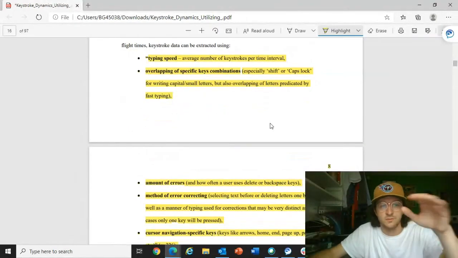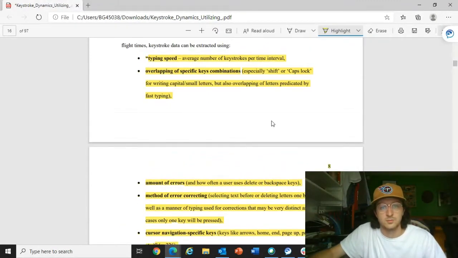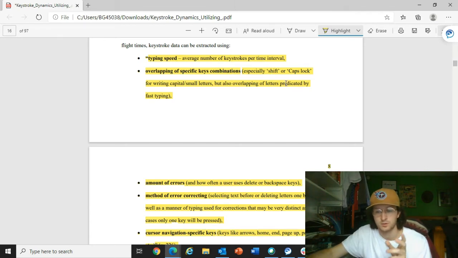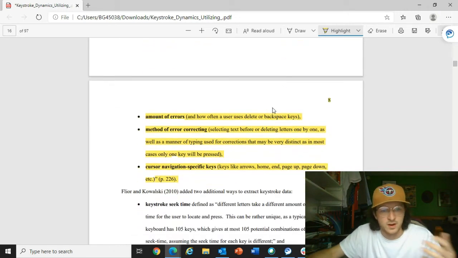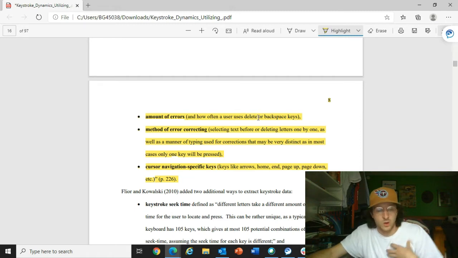Here are a few things that can be extracted from your keystrokes: your typing speed, which everyone knows; overlapping of specific key combinations, like shift, or if you use caps lock for capitalization, everyone has their own way of typing; and the amount of errors. Then there's the method of error correcting. How I do it is, whenever I notice an issue with my typing, I just delete the whole word. I don't know why I do that. That's just how I do it.